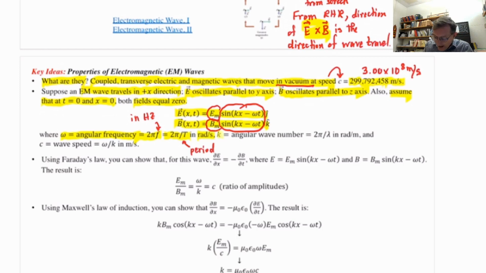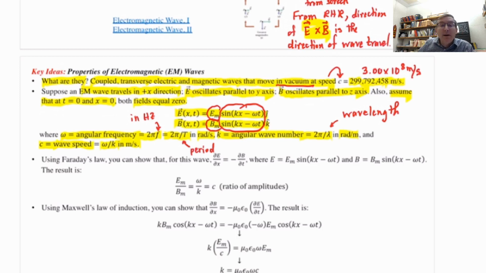The symbol k is called the angular wave number, which is 2 pi over the repeat distance of the wave, lambda, which is called the wavelength of the wave, and the angular wave number k is in radians per meter. I'm doing that fast because we did that in chapter 16. And the speed of the wave, which, since we're talking about an electromagnetic wave in vacuum, would be labeled by a c, not a v, is given by the angular frequency omega divided by the angular wave number k, and that puts it in meters per second. So all of that is going to be applicable here.